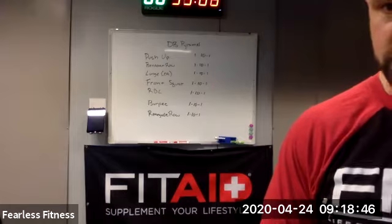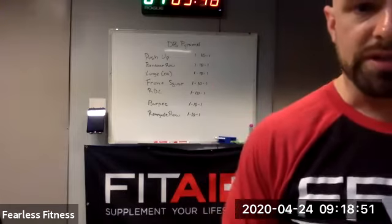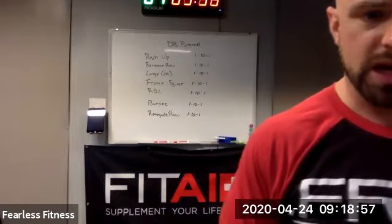All right, it is good. Make sure your front shins stay nice and vertical on those lunges, guys. All right, remember, single arm, single leg exercises and one on each side. Good front squats, elbows high.